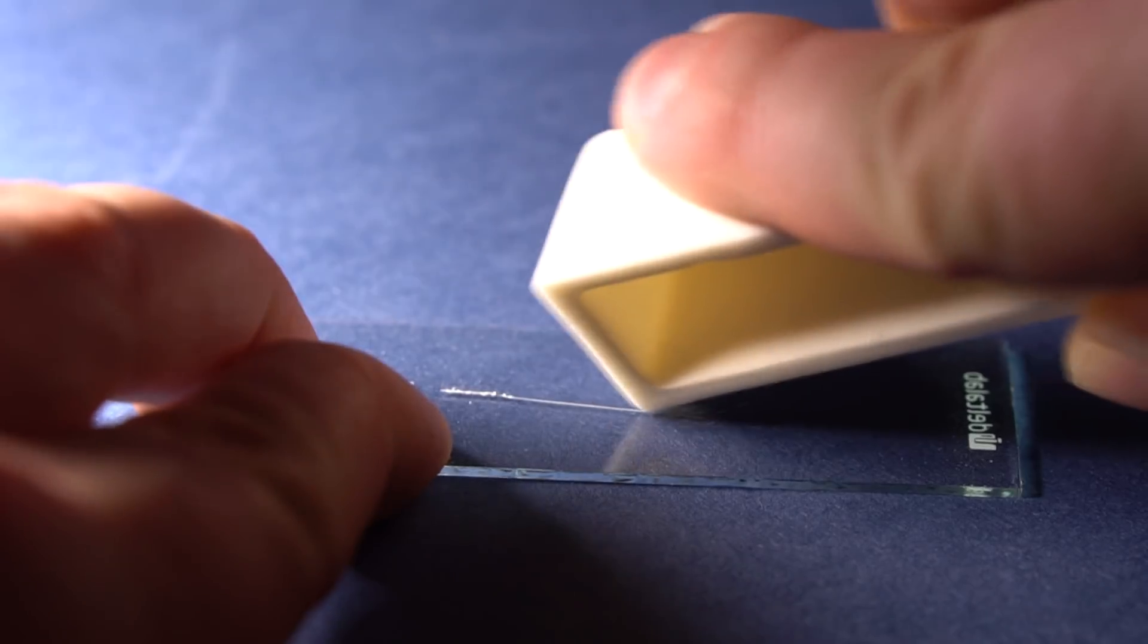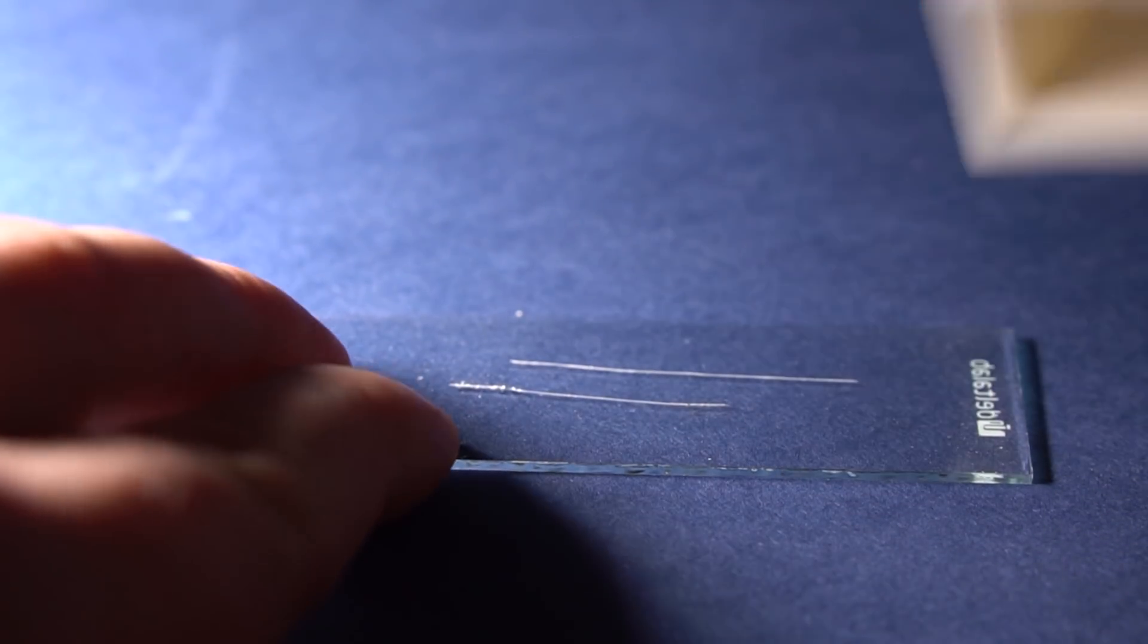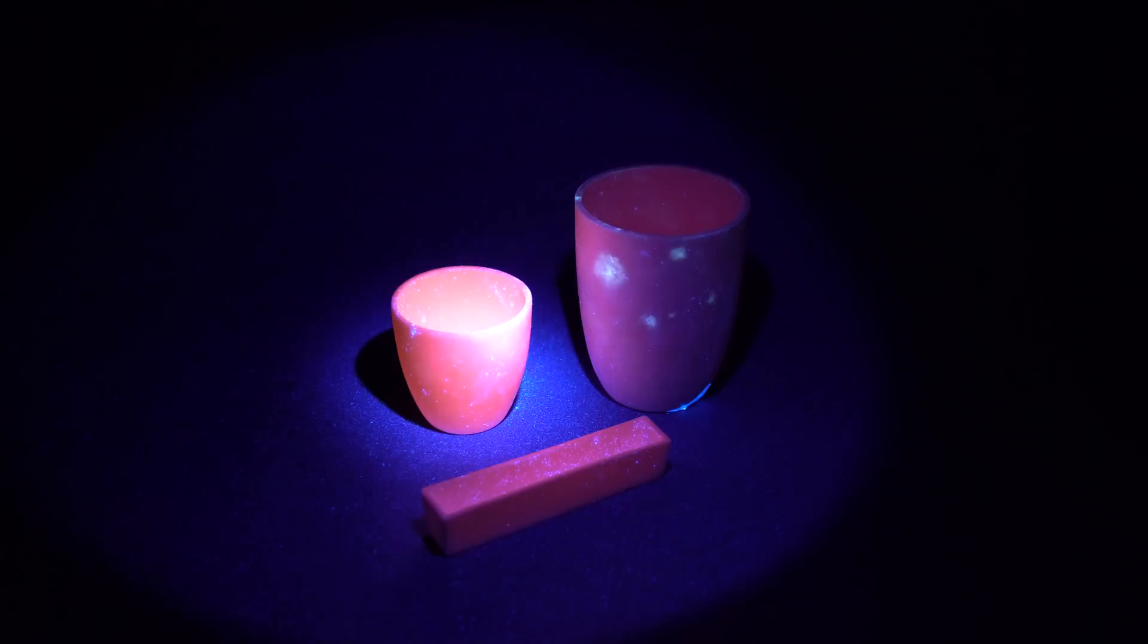Aluminum oxide ceramics is very hard. It easily scratches glass but still isn't as durable as some other ceramics. It's also noteworthy that aluminum oxide ceramics glow red in ultraviolet light.